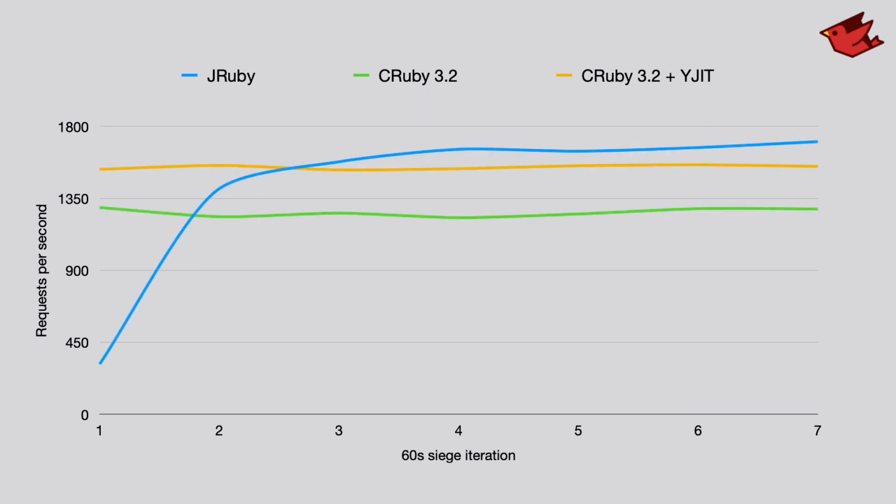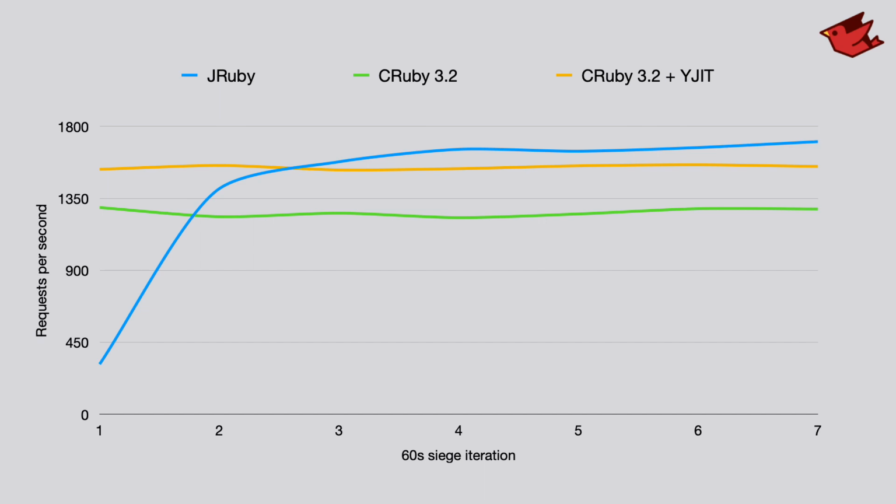So you can see, first of all, JRuby does start out a little slower. The first few iterations are going to take a while to warm up as we load in the code, as it runs for a while, and it gets compiled down to JVM bytecode and eventually native code. But very quickly, JRuby jumps out well ahead of standard Ruby, even using the new YJIT just-in-time compiler. And this is a pretty typical result.